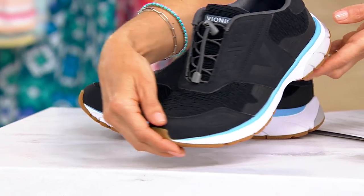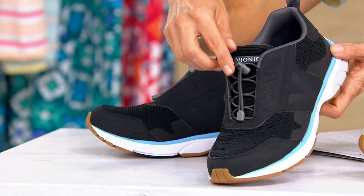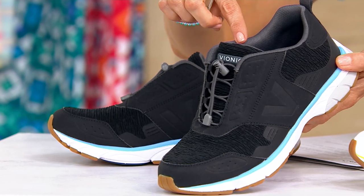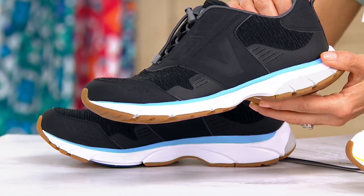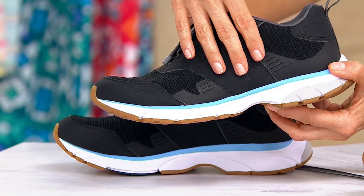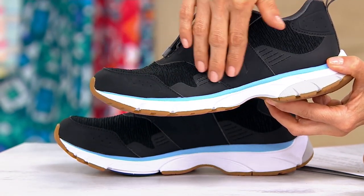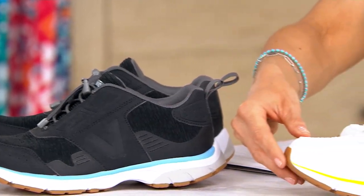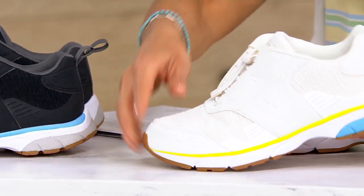If you buy the black — mostly black — I would call the bungee a little bit more of a charcoal, and you can see the rim of the black is done in charcoal. But it's this wonderful kind of light, refreshing color palette down here that you'll appreciate. The white and then the brighter blue that really gives it a summertime, warm weather look. I have a feeling this is going to be a huge hit tonight. Looks so expensive.